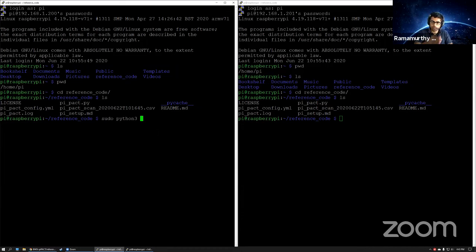So I'm going to do sudo, and then I'm going to invoke the Python 3 interpreter. Make sure it's the Python 3 interpreter. Don't just do python. Python by itself, at least on the default Raspberry Pi deployment, is just Python 2. We want Python 3. Then you reference the module you want to run, which generally has a script or main method execution.